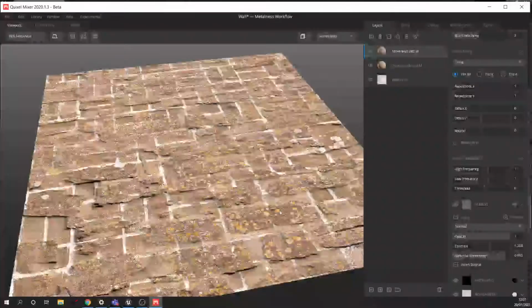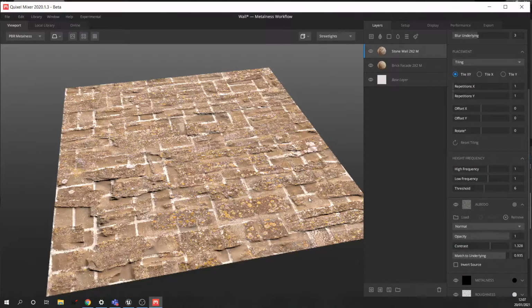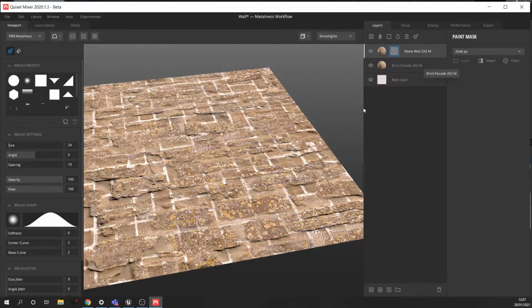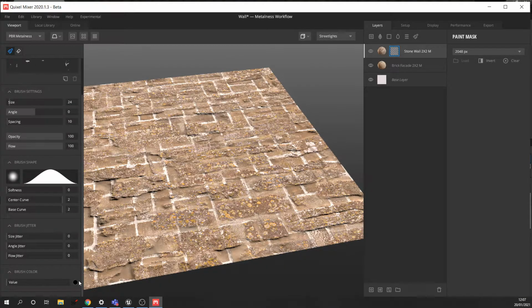So I'm just trying to create this really rough looking wall essentially. And it's probably a little bit too intense in some areas. So what I'm also going to do on this one is paint a mask on this, similar to what we would do in Photoshop, where we paint the areas that we don't want. Over here, my value is set to black, which, exactly the same as Photoshop, will mean that those areas are not visible.